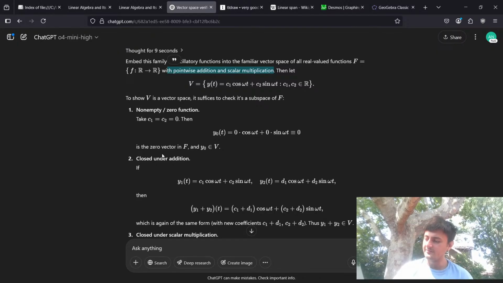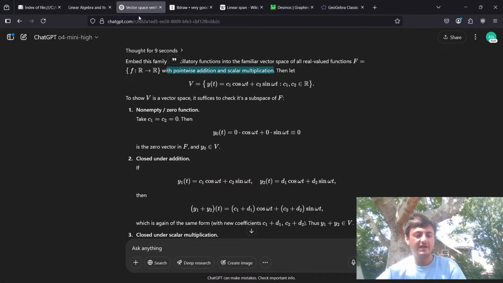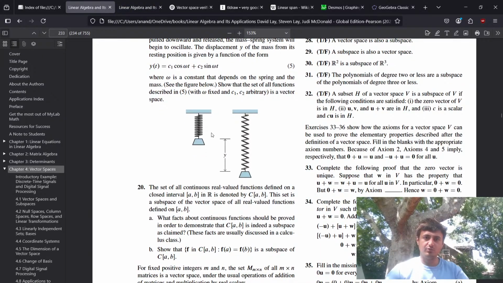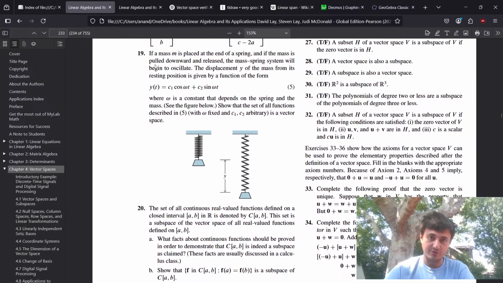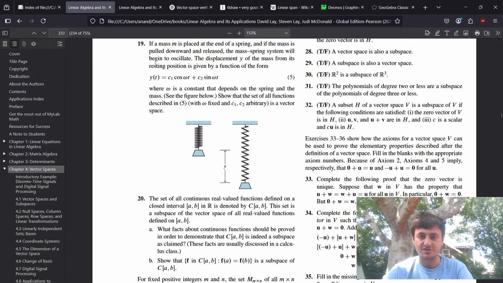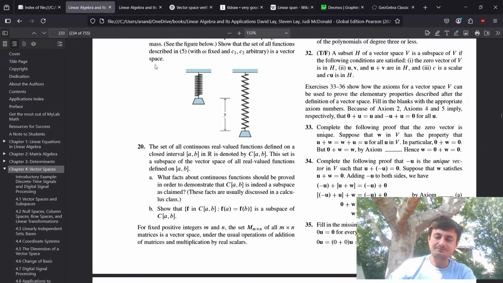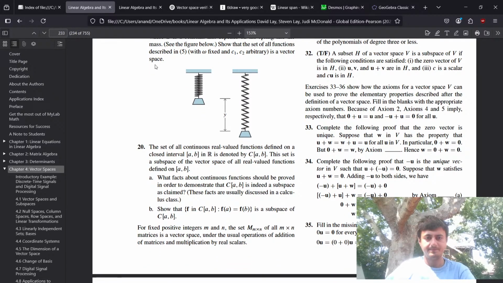So I'm guessing that this is one of the more standard ways to do linear algebra proofs: you just embed whatever you have into something that's even more general. And then once you know that it's a subset of an already well-known vector space, you just have to show 0 and then closure under your operations, and then it's automatically a subspace.